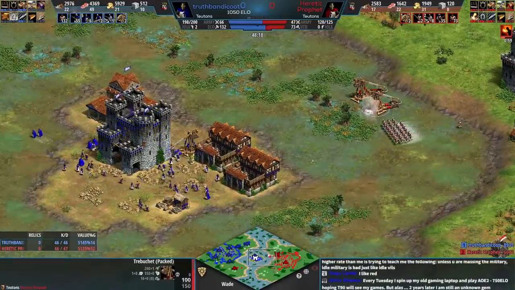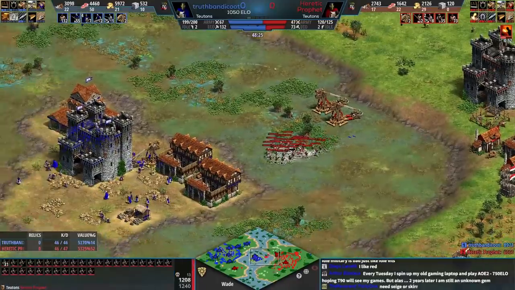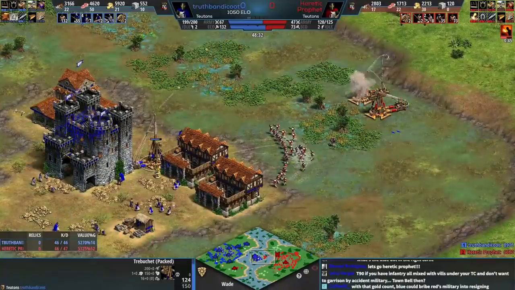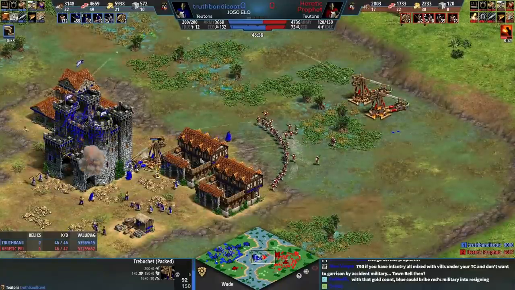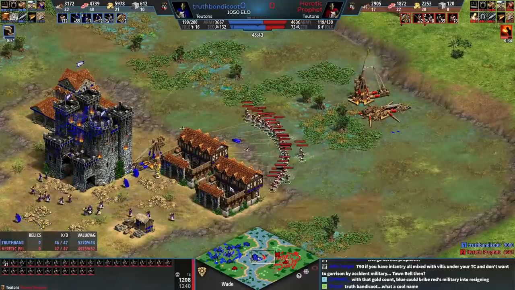Okay, we'll use trebs on the enemy trebs. That's something that red needs to think about. Red's going to try and get in. Actually, no ranged upgrades on the blacksmith, so the castle doesn't have a lot of range. One of the trebs for blue will go down. Unfortunately for red, one goes down for him as well.